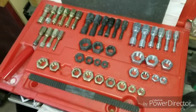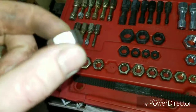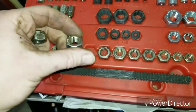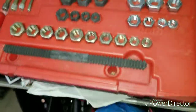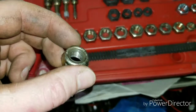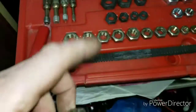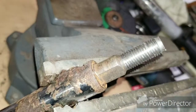So after entirely too much time messing around with my thread file and then the thread chaser, turns out the Mirage is a 1.25 pitch. I believe they're both 12 millimeter. But this is one of the nuts that was on there. And strangely enough, it didn't look that damaged until after I ran it on again, after I used that and cleaned it all up. But you can see, this isn't too bad looking at all at this point.